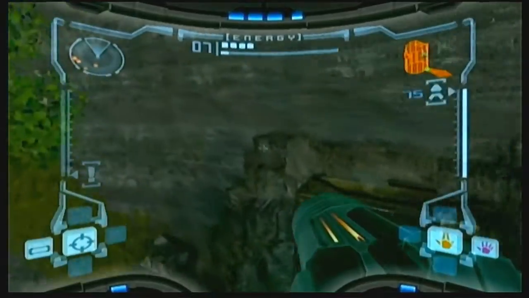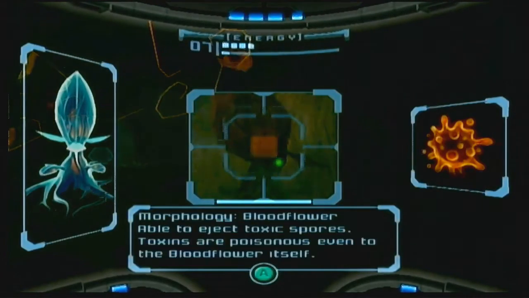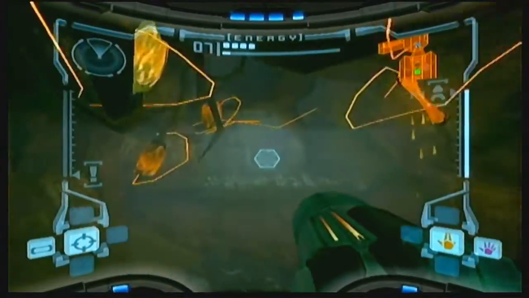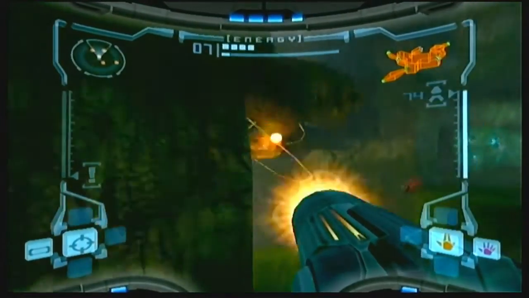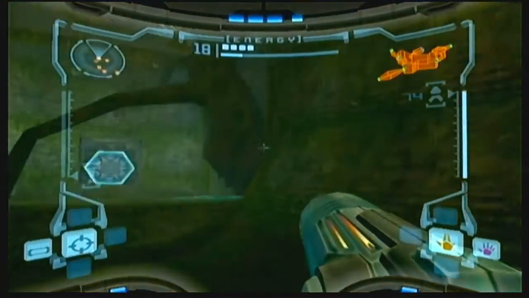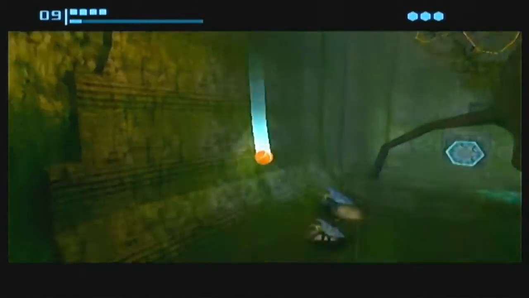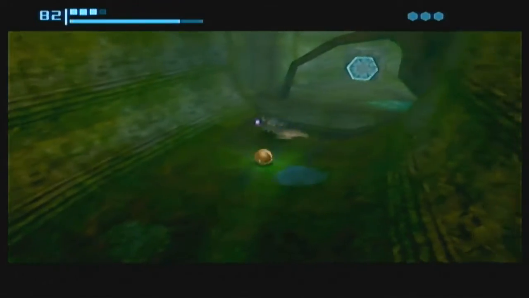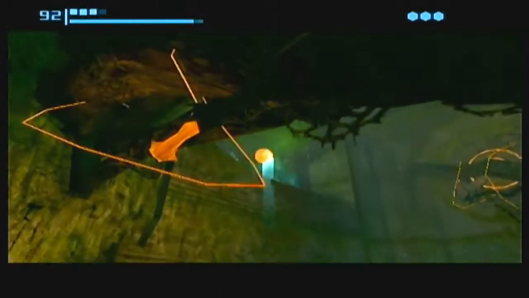Let's get these guys off so they don't knock me off the platform. Collect this scan over here. Hey, look, it's Flaahgra again. Only it's a mini Flaahgra. All right. Just because I like filling out the map. We're gonna get rid of these guys, hold on. Pro skating, her rolling, yep.